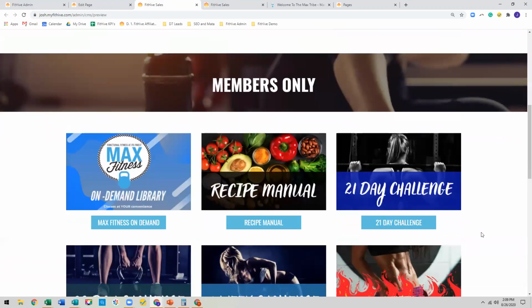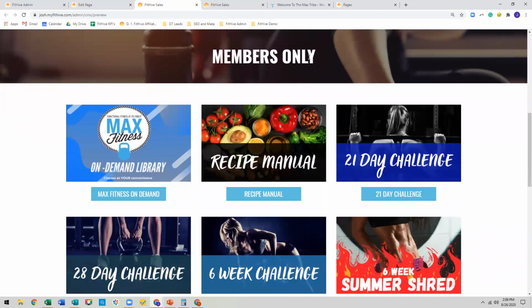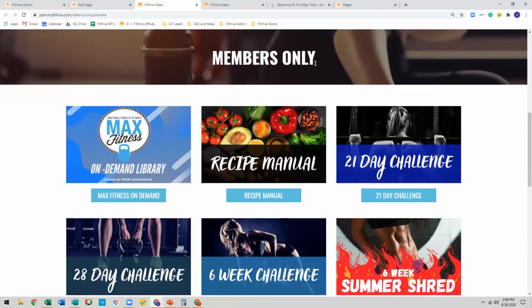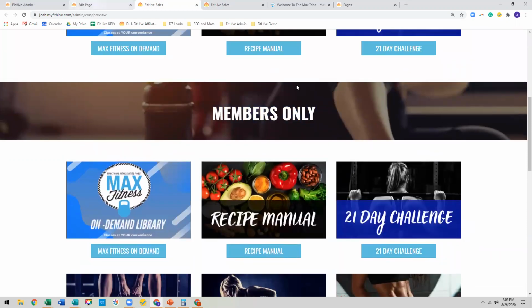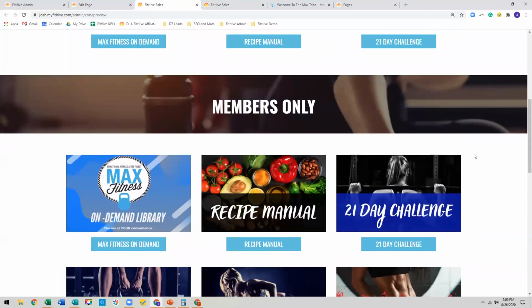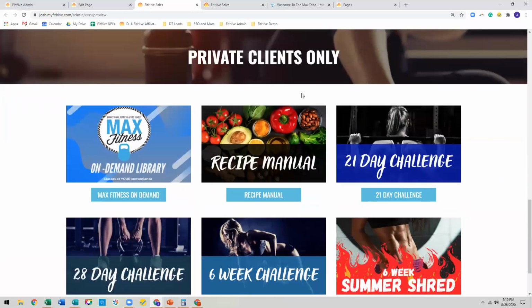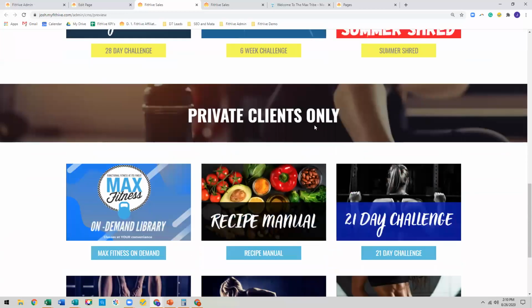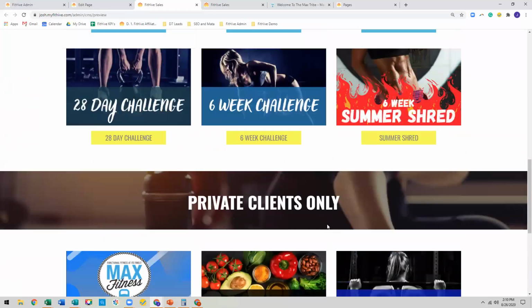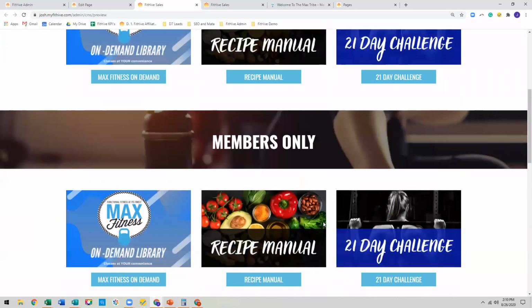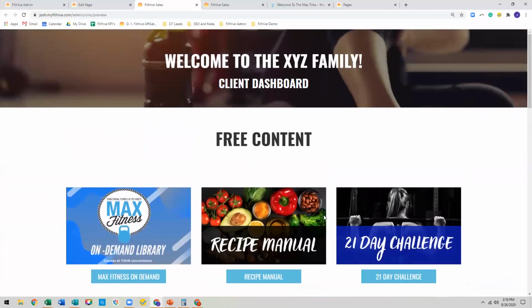And then I always recommend putting in a members only section here, maybe even put a purchase link inside of this for a membership if they wanted to. But then this is members only stuff. And then maybe like a VIP package or content that only private clients or higher paying clients can get access to. And I'll show you how to lock this stuff down and give them access to certain things and not other things.